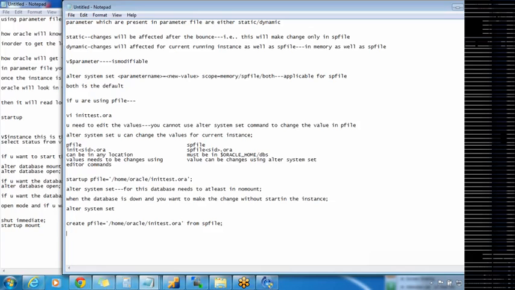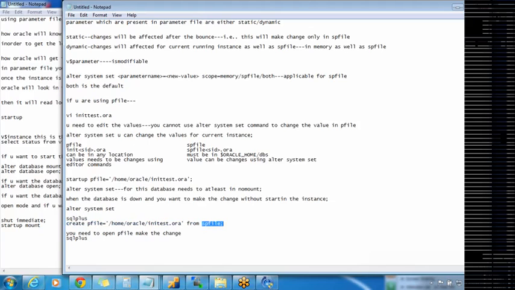After that, you need to open the P file and make the change. Once the change is made, connect to SQL Plus again. Even to issue the create P file command, you need to connect to SQL Plus. And the database is already shut down, correct? So whenever you connect to SQL Plus, it will say connected to an idle instance. Even when connected to an idle instance, you can issue this command. There is no need for the database to be up and running. You can issue this command even when the database is shut down.